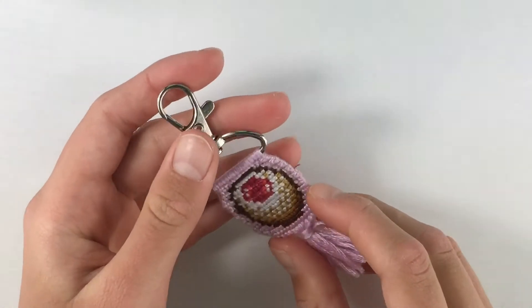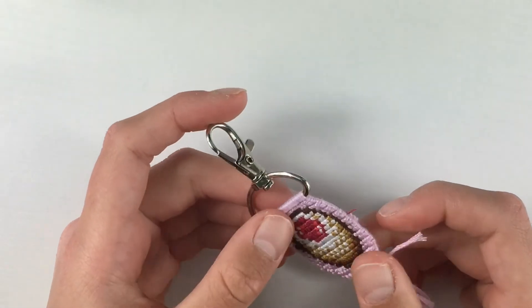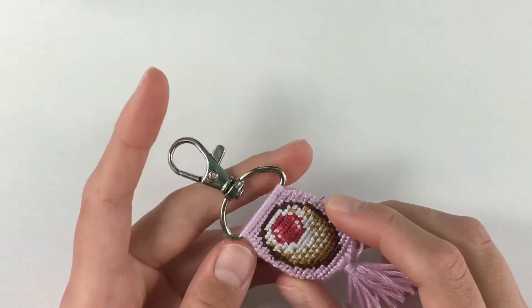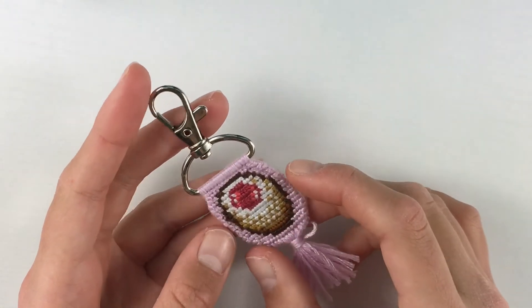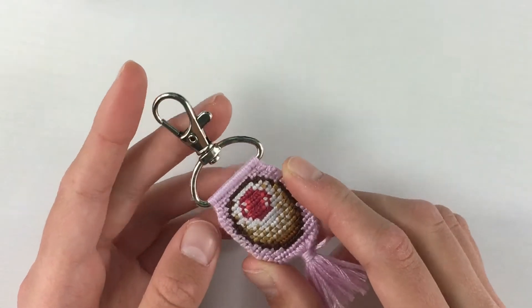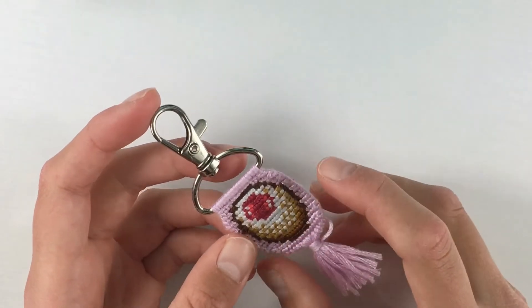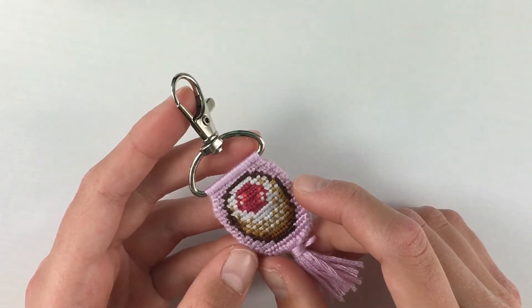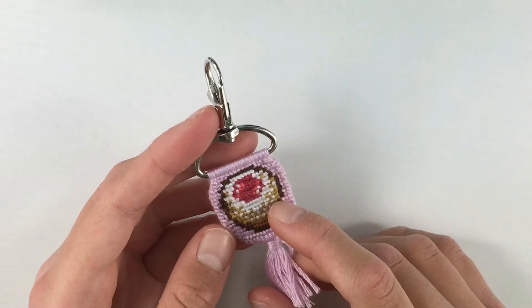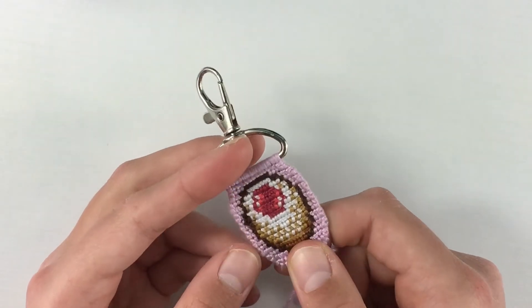The first alpha I made this month — you might recognize this one. I made it before and it was very elongated and looked terrible. This pattern is my favorite alpha pattern in the entire world. I just had to make it and it had to hit all the standards I set for myself. This one definitely did, because I realized that loosening up your knots really significantly improves your alphas. This is the best result I've gotten from this pattern.